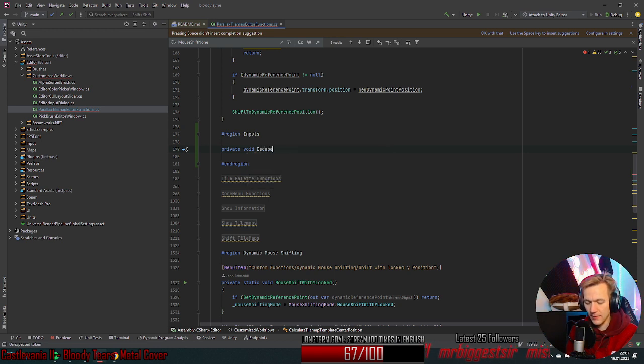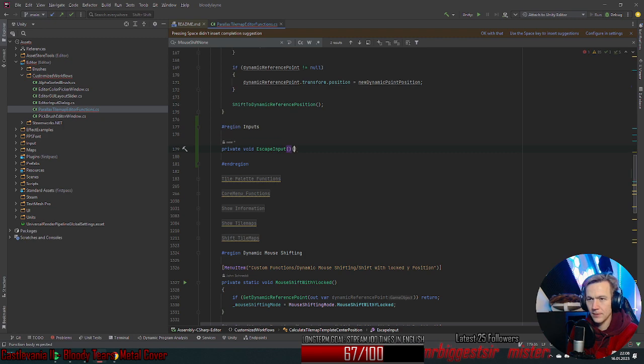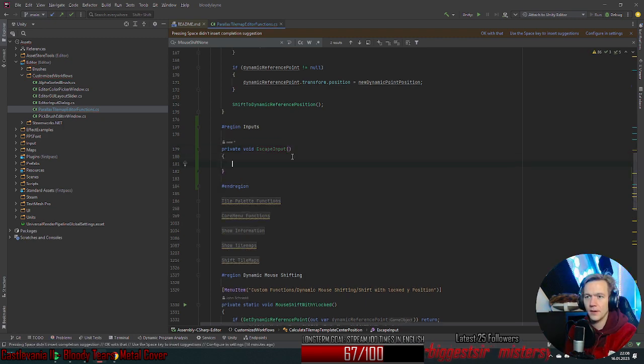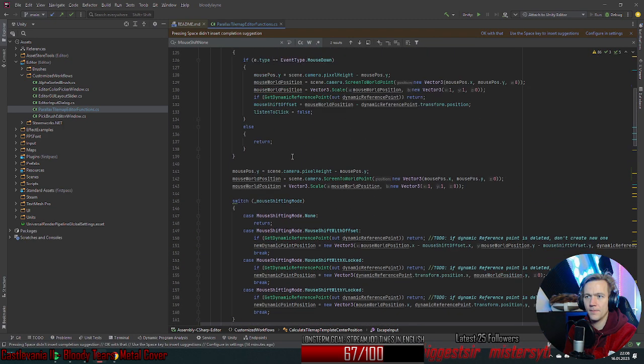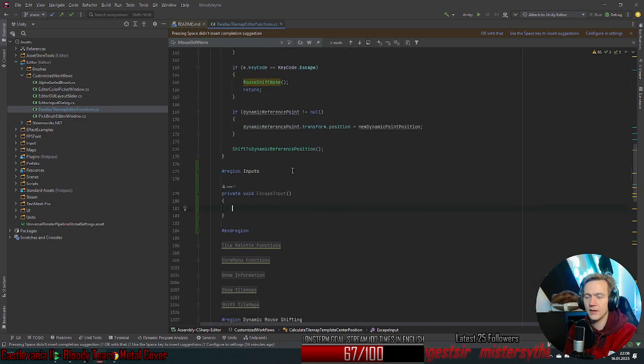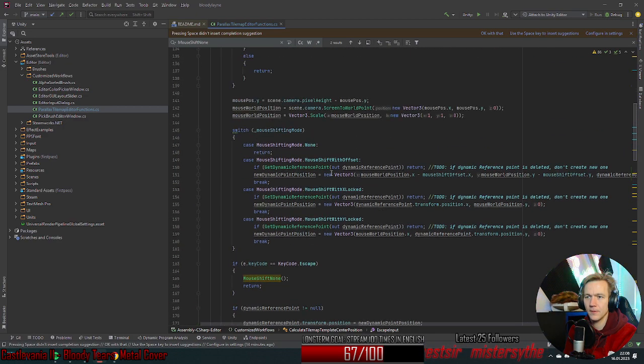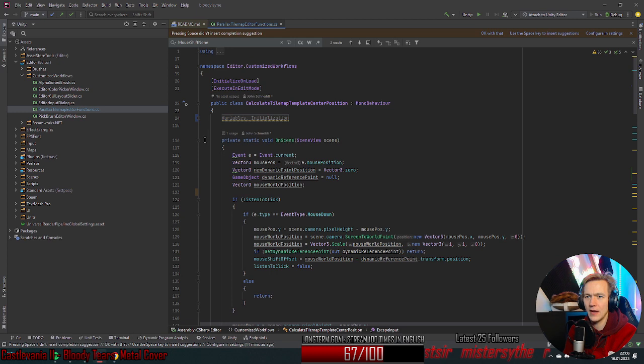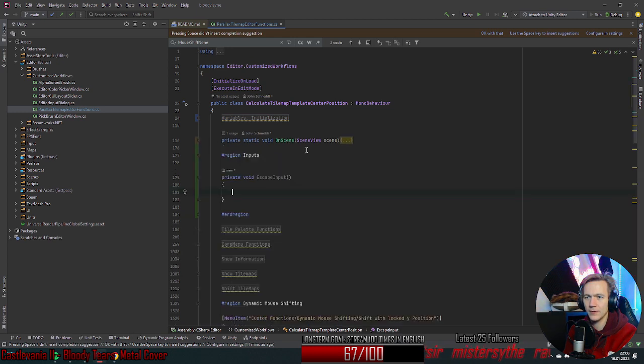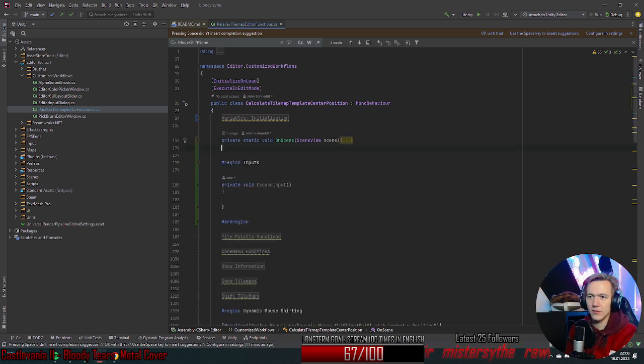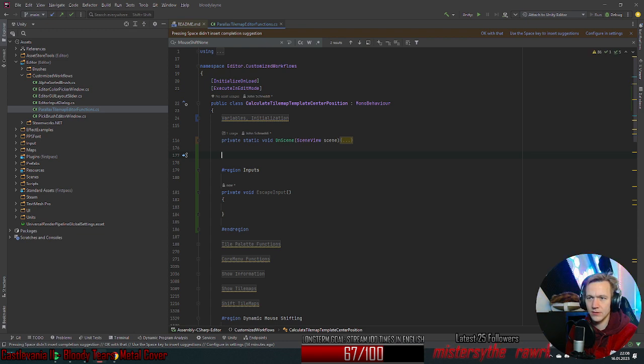Maybe just escape input. I don't know. We can rename this later. And basically we just say in the awake function, which I think we do not have right now. We don't have that. Awake function belongs into the region initialization.